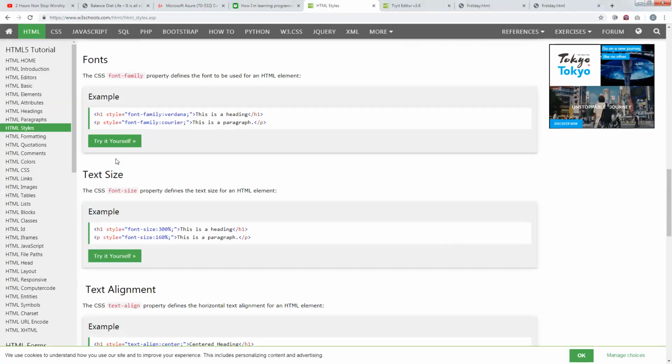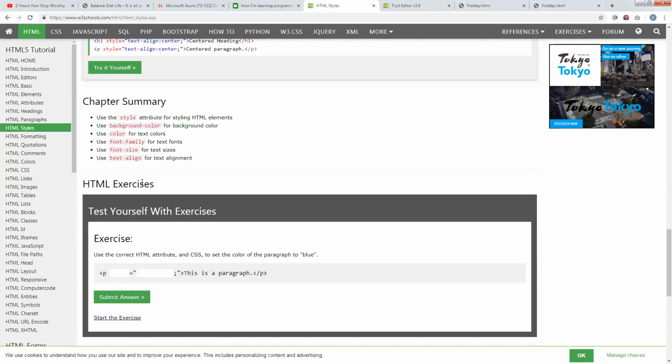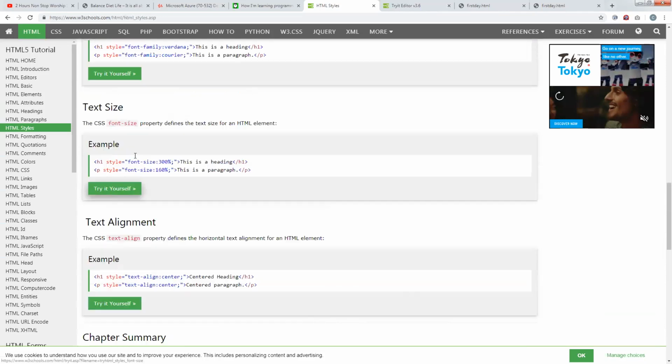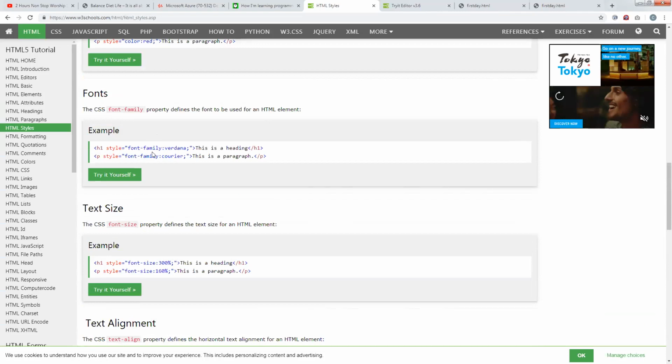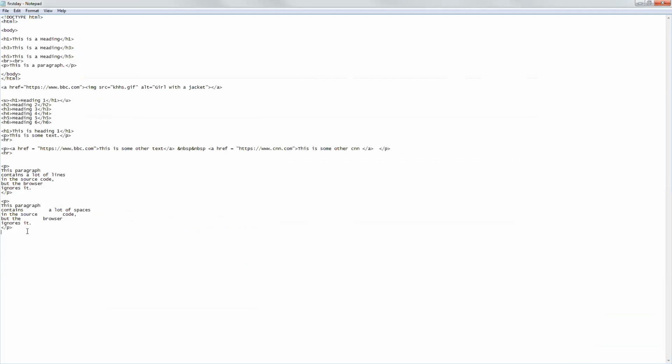So that's okay. Now we've learned about styles. You know about font family, what they understand by font family. Font family can be Verdana, Arial, and which one is very popular? Times New Roman, exactly. These are the things that are very common. You can put them on your web page and change it the way you want. So now, based on what we have learned, I want to see if you will get it. Now I've done it.